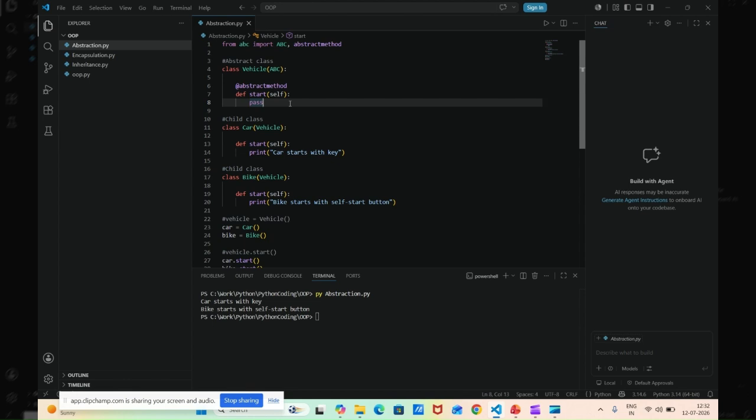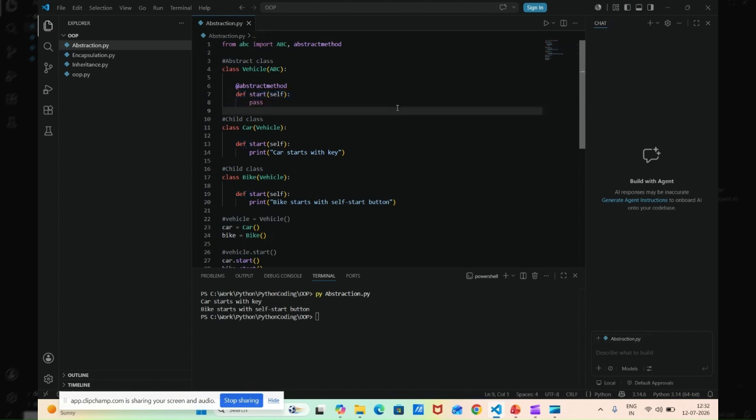That is the purpose of abstraction. It hides what implementation the subclass does. If you go to the subclass, only then will you see what implementation the subclass has. But if you look at Vehicle, you can't get any information on how the start method is going to be implemented in the subclass. It is just a declaration.